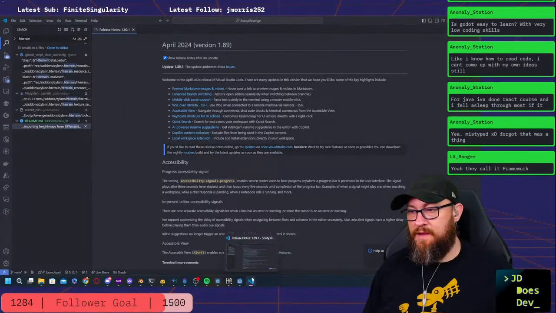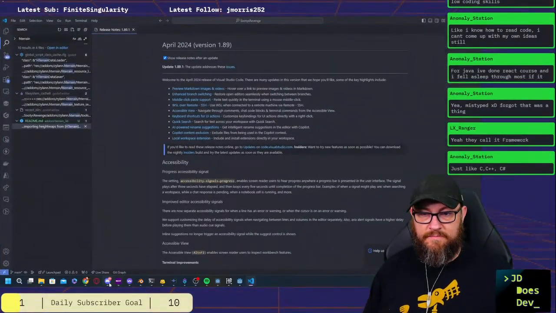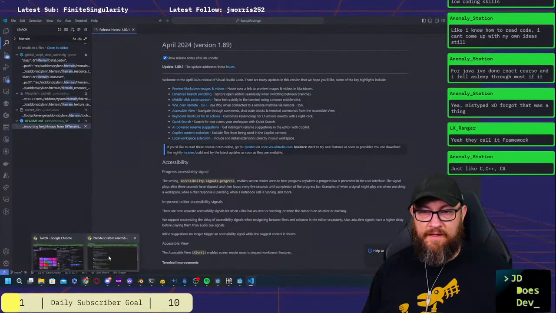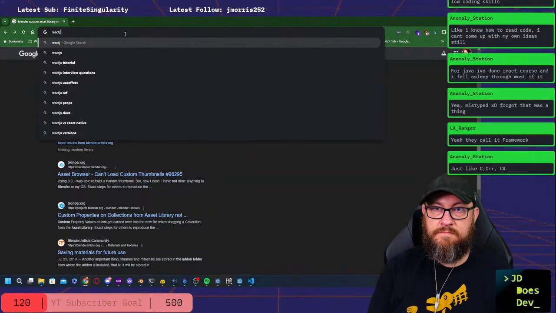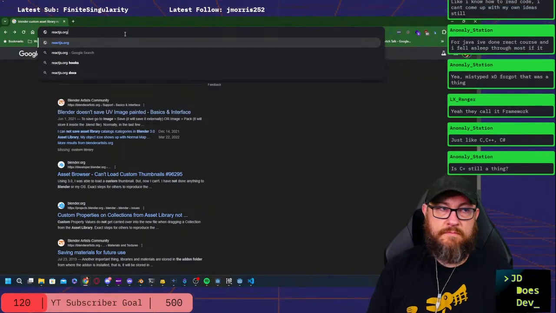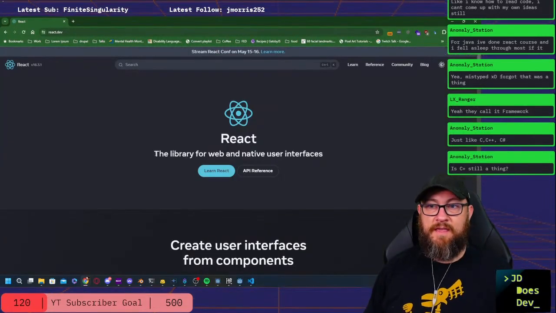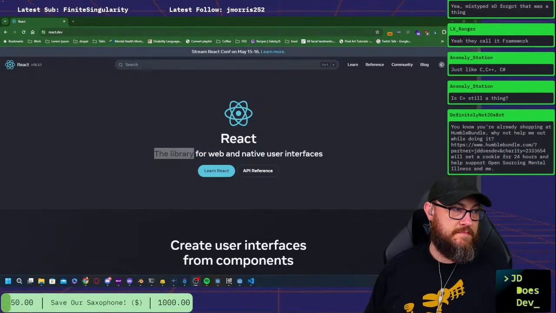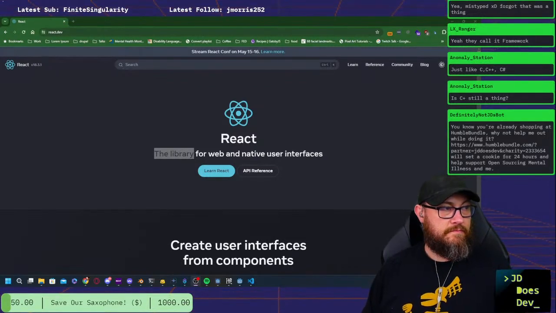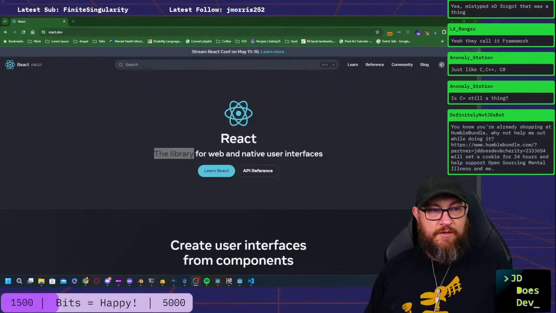Hey, Alex Ranger, welcome in. Did they call it a framework now? I know they bounce back and forth. Nope, now it is a library. I don't know so much about C plus singular.